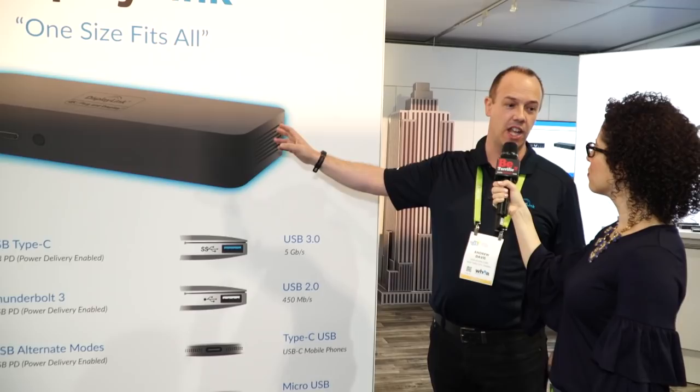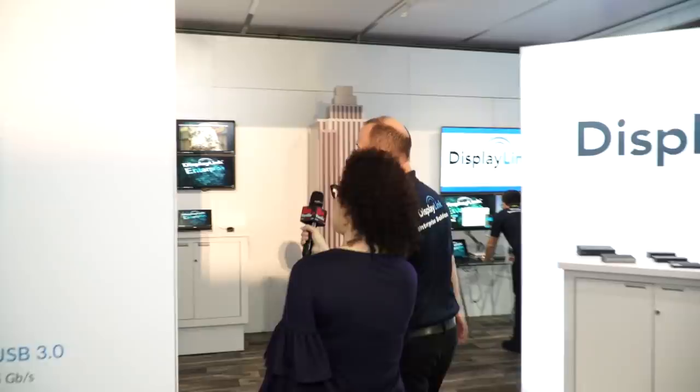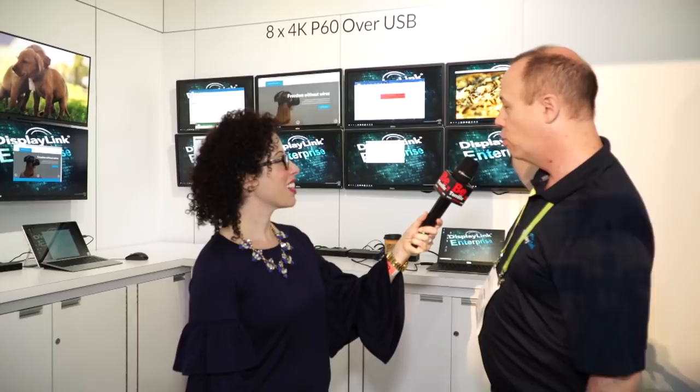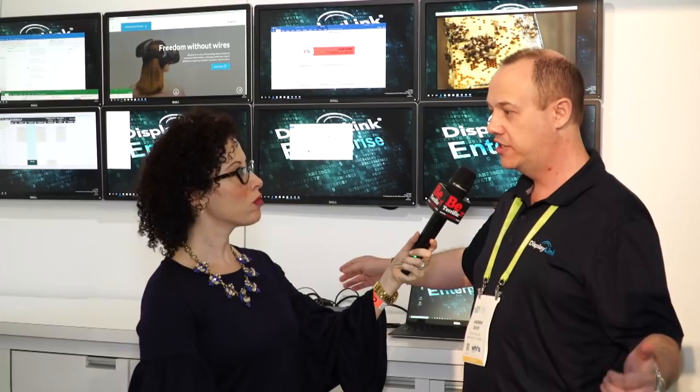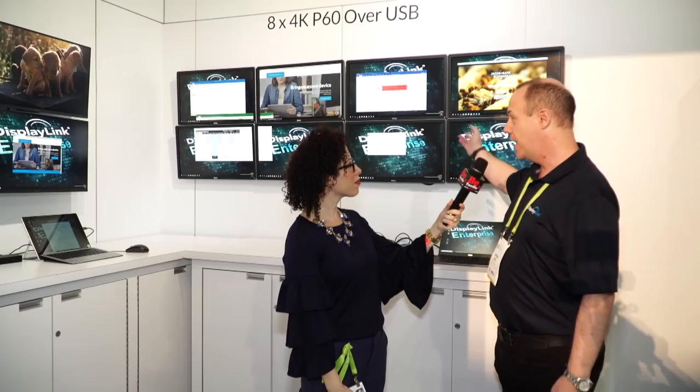Amazing. Beyond that it'll work and it'll actually scale to huge levels. So here on this back wall you'll see we've got eight displays. These eight displays are all 4K and we're driving all of those eight 4Ks over one simple USB cable. That's actually charging the notebook and these devices are standard docking stations — we're using a Dell dock here. Any of the solutions that work with us can do this: Dell, Lenovo, HP, Targus — and they can just daisy chain behind one another. So if two 4K isn't enough you can go to 4, go to 6, go to 8 — and in reality 8x 4K means 2 times 8K pixels. So that's what we're doing over USB.